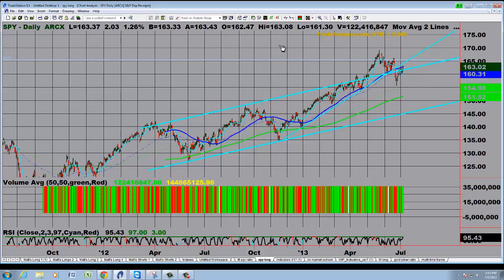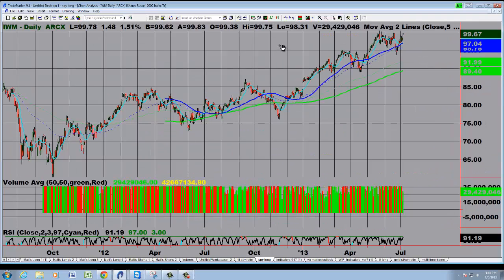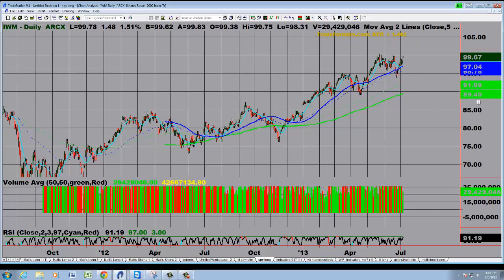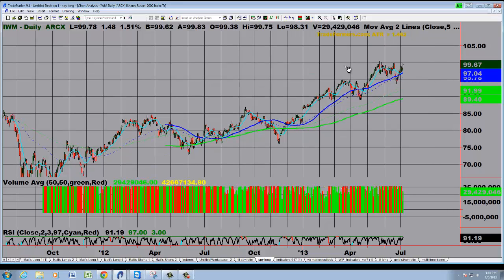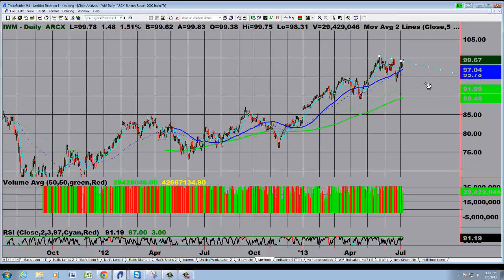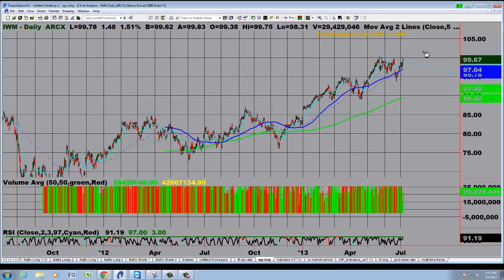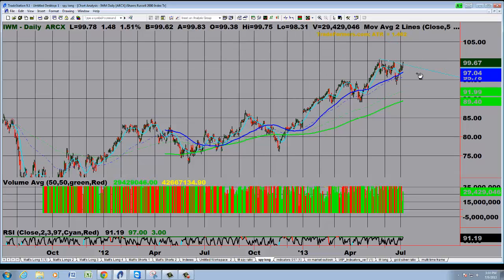So one other thing I wanted to point out, IWM, which is an index of the Russell 2000. So it's more of a mid to smaller cap index. And whenever the smaller caps do well, that is generally a good sign for the overall market. And interesting, you've got a really great pattern here, where we actually closed on Friday through the trend line here. So it's sort of a flagging pattern, and it looks like we're breaking out. So if this is any indication, which it normally is, of the leading index, I mean the smaller caps leading, is a good sign.